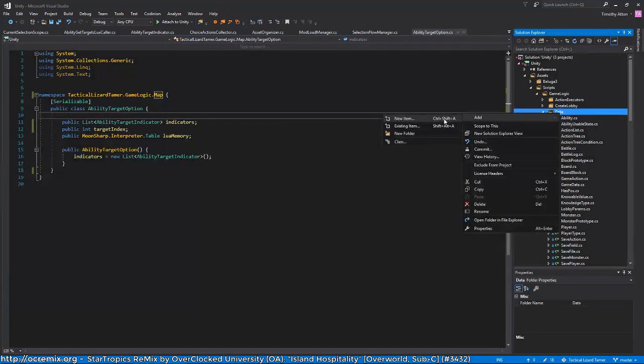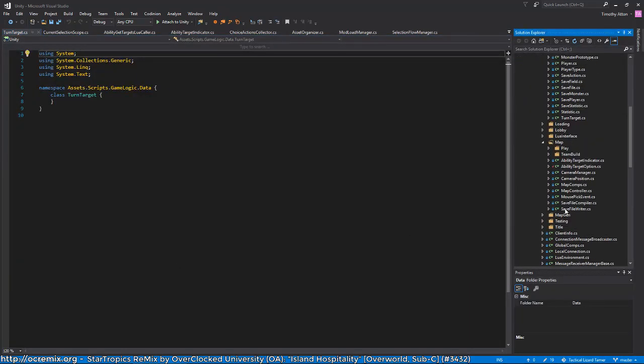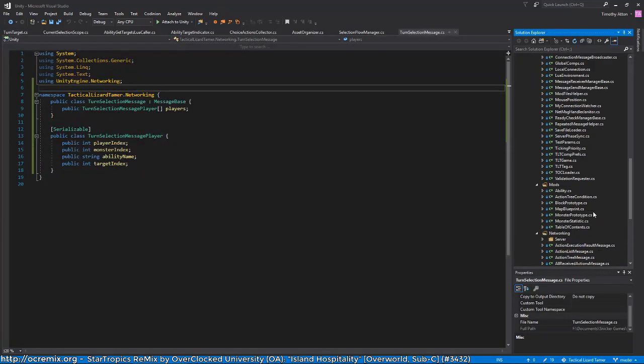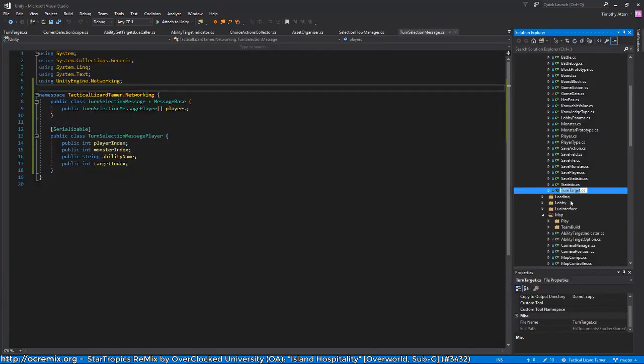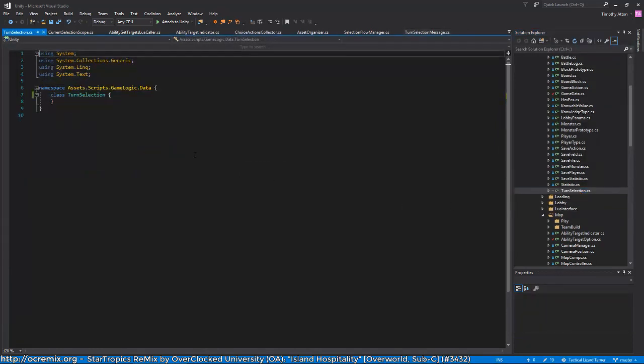Data class, I'll just have something that's called turn target. Or it was like selected target, wasn't it? Turn selection message. Oh, and then I had a target index, okay. So this will be turn selection. Oh yeah, I guess it asked me that because I hadn't changed the namespace yet. For some reason, once I do that, it won't automatically rename the class.